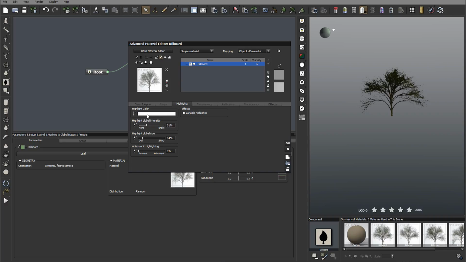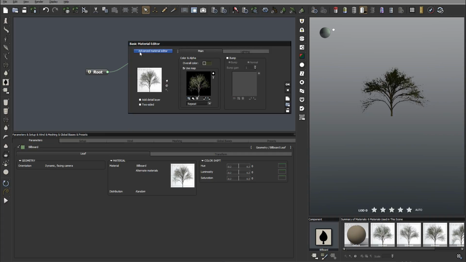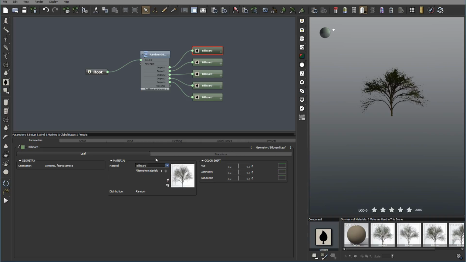However, if you change your color to a little bit dimmer, you can add it. But I recommend taking highlights down. You don't necessarily need to go inside the advanced. You can do the same in the basic if you go to the lighting tab and take intensity and global size to 0. That will also make it look good. Okay, let's go ahead and click OK on this.